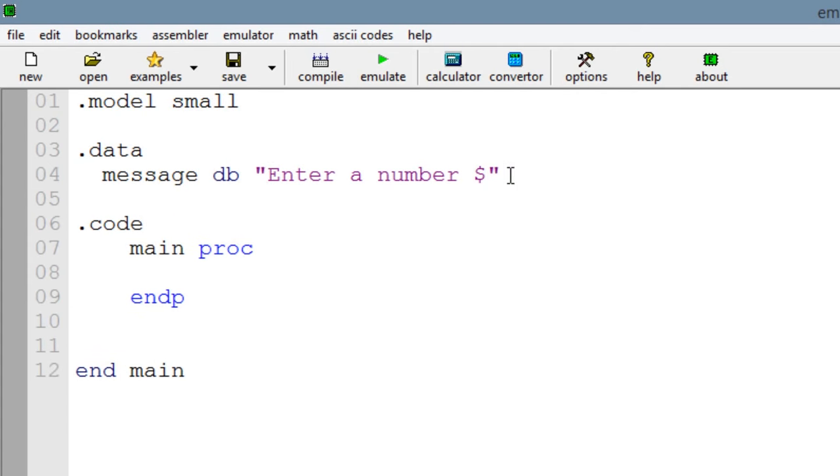Now our second message here, I'm going to call message 2. So M-E-S-S-A-G-E, number 2. This is a variable declaration, and it's going to have a DB data type again. I'm going to hit space, then a set of double quotes, right? Inside the set of double quotes, we're going to type in another message. I'm going to type in space first, because remember, space is a character, and I don't want all this to clump together. Then I want to type in "enter another number", right?